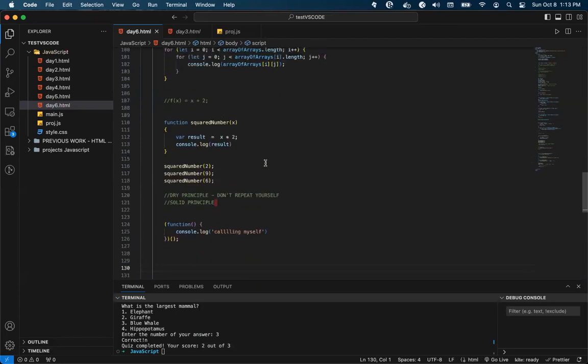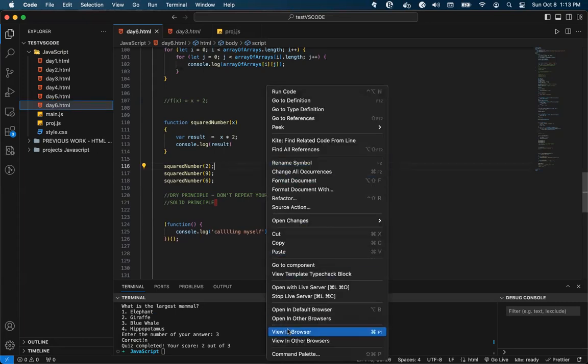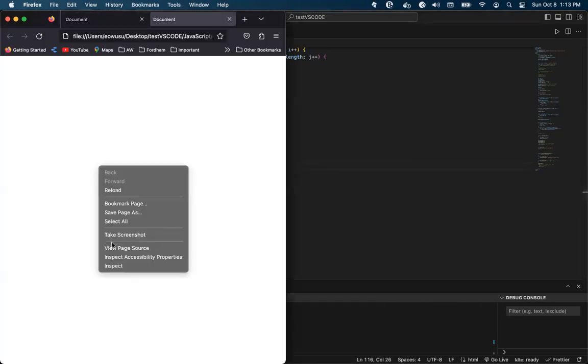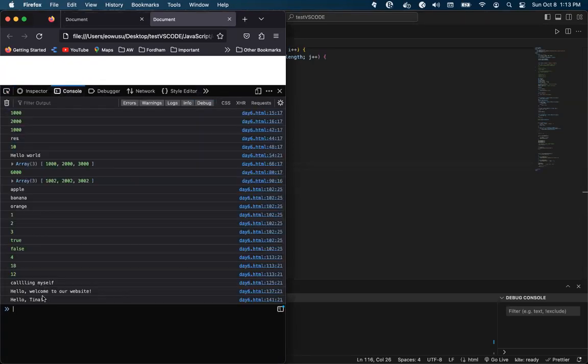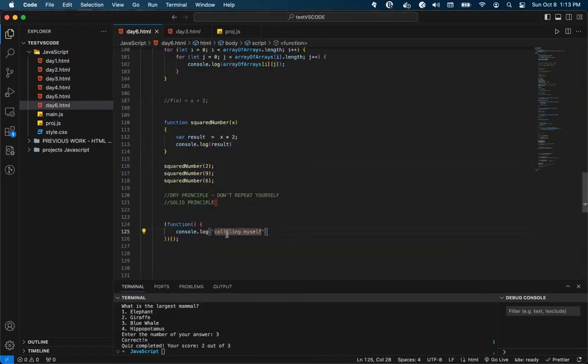Don't worry about it if you don't know what it means. It's just information. Maybe in an interview they may ask you, but the more senior you become, the more you pay attention to these things. See, calling myself, it was printed.